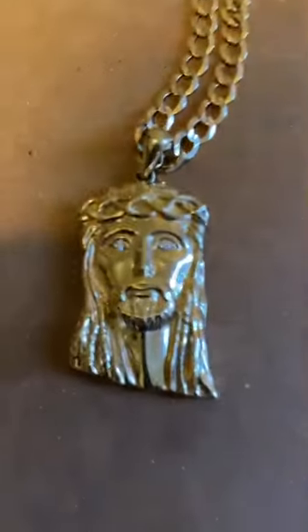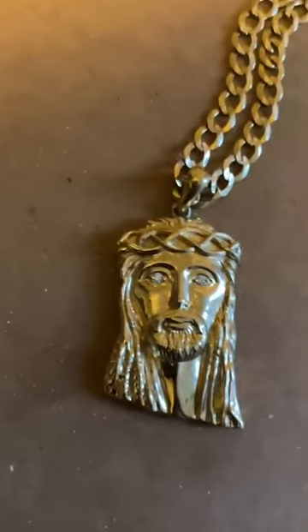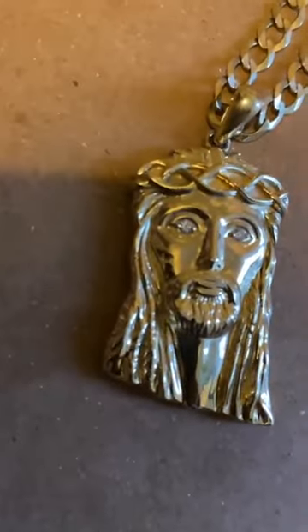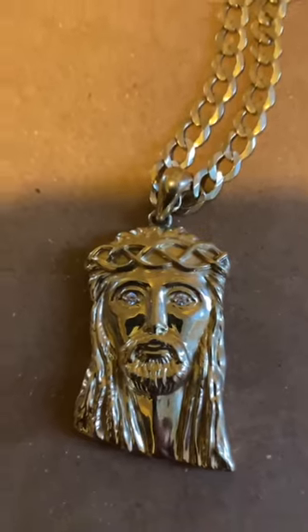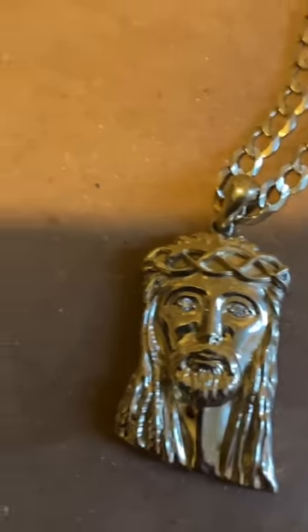Very, very great quality for the price — you're not going to get a better deal anywhere. I want to thank YouTube for giving me the platform, because I've been able to reach out to so many people beyond my city. This is a great pendant — I'm proud of this first pendant I added to my collection. It comes with a free Kenny's Custom Pendant t-shirt. I appreciate the support — let's run it up y'all.